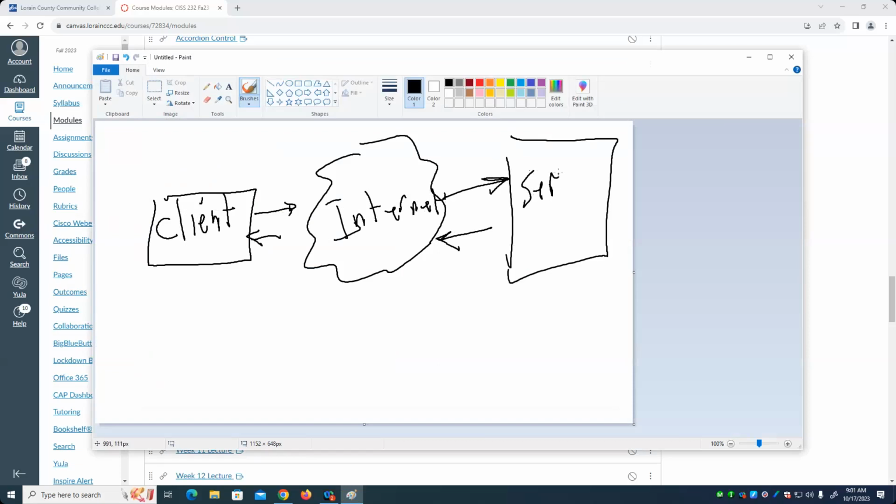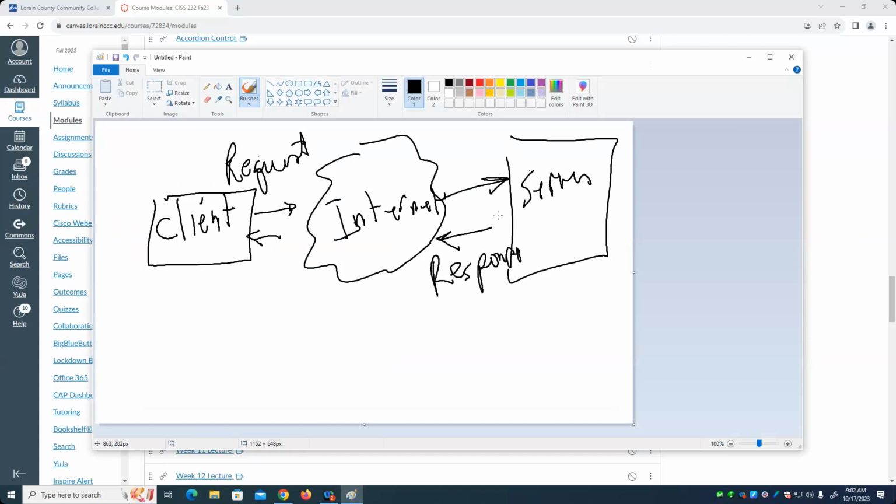We have a server at the other end of that request that responds to the requests. So these are key words in the client-server interaction: request and response. The client makes a request. The server gives a response.